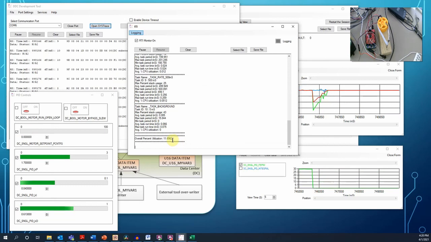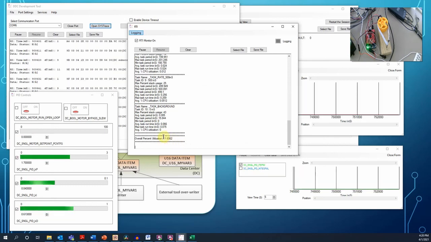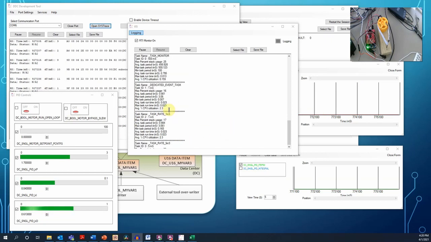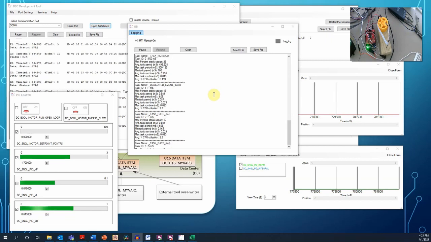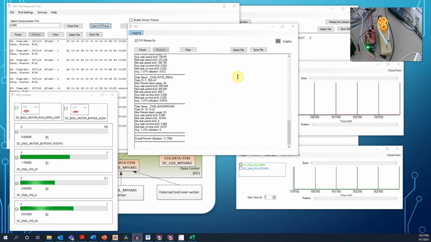What we see, we're in the background task most of the time now, but we really didn't see any change in CPU utilization with the motor on or off, which kind of makes sense because within that loop, within that thread function, we're pretty much still doing all the same steps that we were with the motor running, which is really a good practice if you want to keep your CPU load even and more predictable. That's the way you should design things: we don't really change what we're doing based on whether something's operating or not.